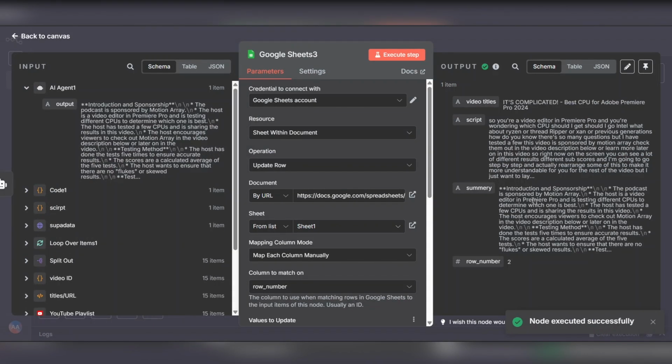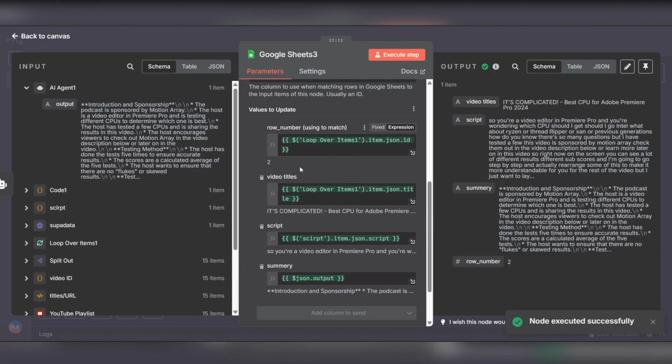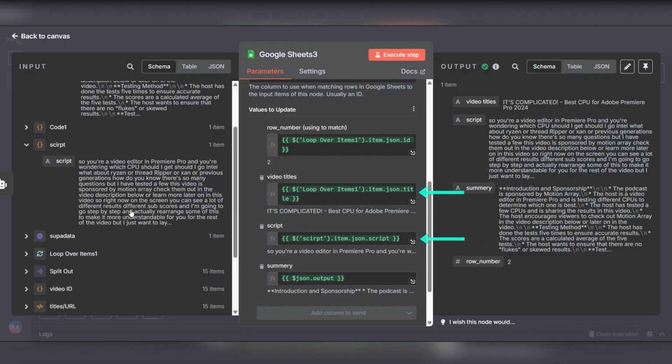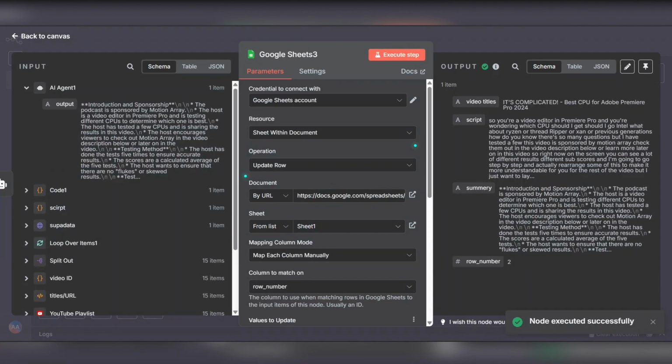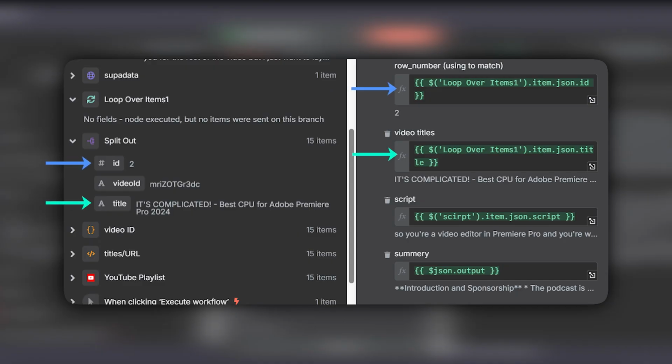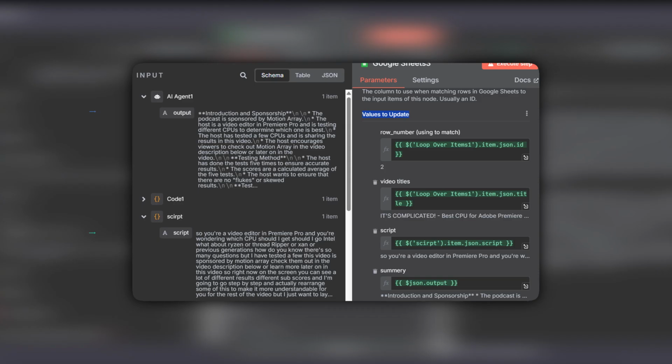And finally, everything goes into Google Sheets. This node logs the video title, transcript, summary, and row number, so you can always find them later. Choose the operation, update. Connect your Google account credentials, just like in the previous video. Then, pick your spreadsheet and sheet name. You will use that name in the Google Sheets node to save the data. In Values to Update, simply drag and drop each value into the appropriate field. This is for the Google Sheets uploader. Now, every time the workflow runs, your sheet will be automatically updated.